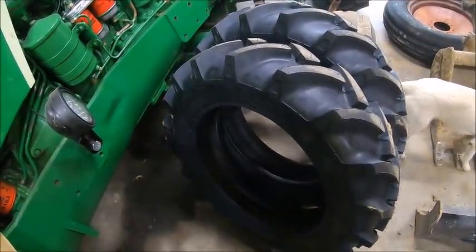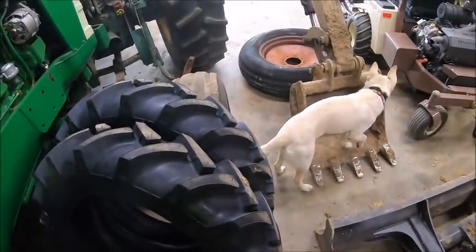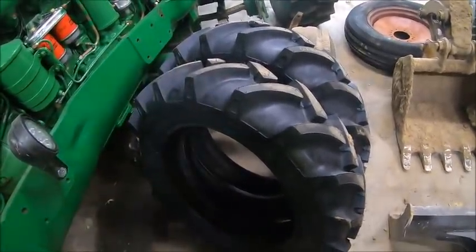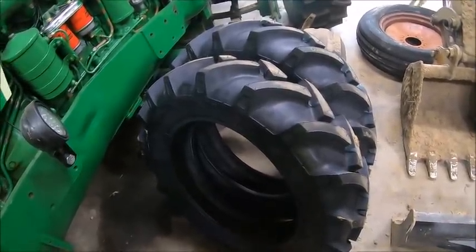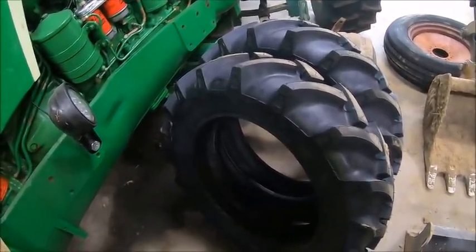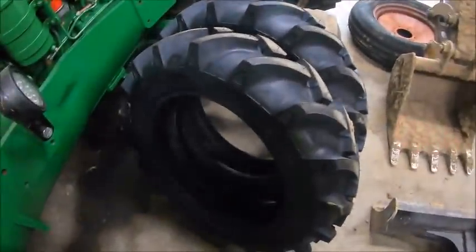I was a little reserved about putting R1 tread pattern back on that thing, but after I got the tires, I'm like, Eric, you don't need them because it's not a ground drive spreader, but still, those are going to look pretty damn good on there. So I was kind of happy I bought them. Ended up being $250 and some change of tire, which I didn't think was that bad. So anyhow, see what we can make happen here, eh?